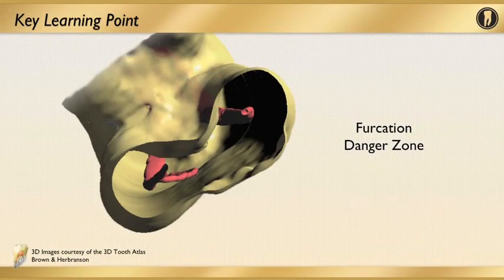To take it a step further, a key point in learning and a key point for us to avoid problems is understanding the furcation danger zone. The redness that you see represents the actual location of the internal canal anatomy, the presence of the canal anatomy in connection to the anatomical realities of the external tooth structure. Notice the depression of the lingual root. If the canal space is over-prepared internally, we will see the possibility of a strip perforation, which can lead to failure of the case long term.